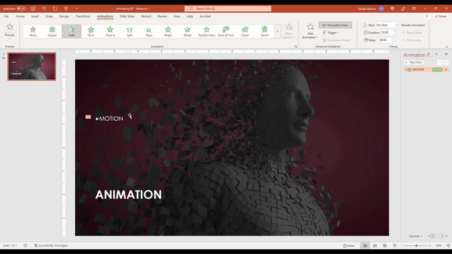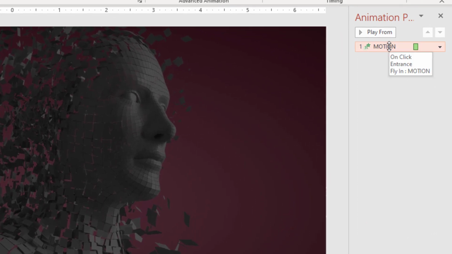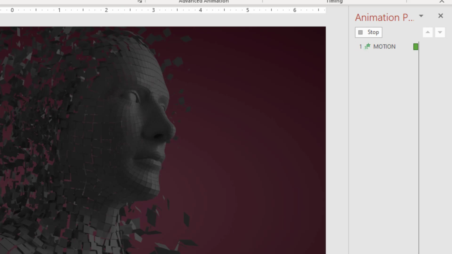The next thing we need to do is show some animation. So if we go up here and we look at these, it seems like the best one to show animation is the fly in. So we're going to click on fly in. But if you notice, something happened. Over here on the right, our previous animation, the fade, is now gone. We only have one, and that's the one on flying in.